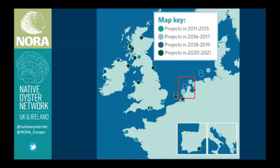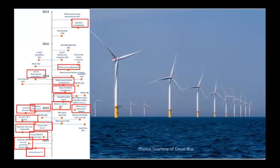So the other places where a lot of work is happening in the offshore is in the Netherlands. And again, this is just a brief flavor to illustrate that it's not, in the case of the German project, this is an MPA, it's a Natura 2000 site, it's a biodiversity project. In the case of the Netherlands, there's a large amount of work, not all work, but a large amount of work ongoing in nature enhancement in wind farm sites.